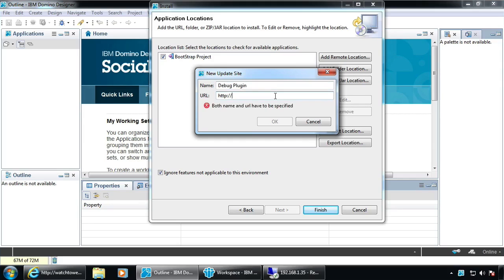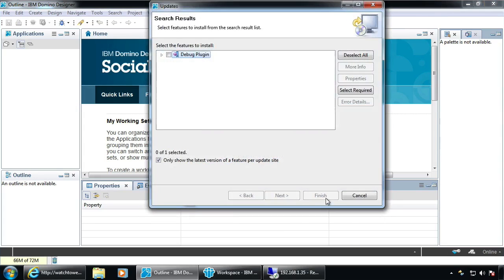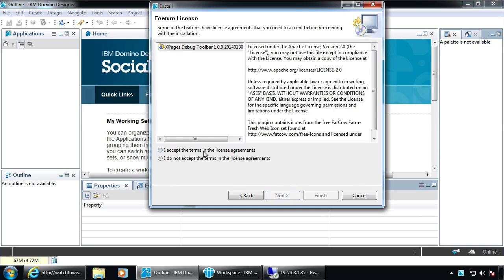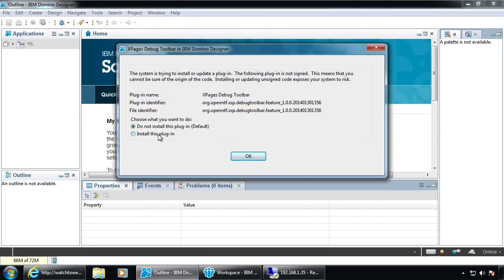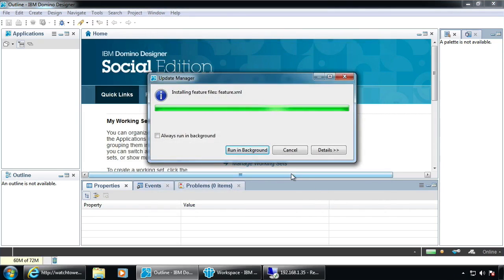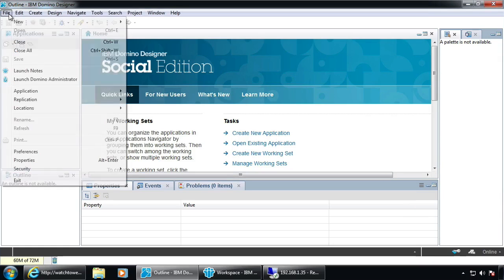We're going to get the debug plugin. Let's grab this one. Next, we're trying to get that extension library designer one.